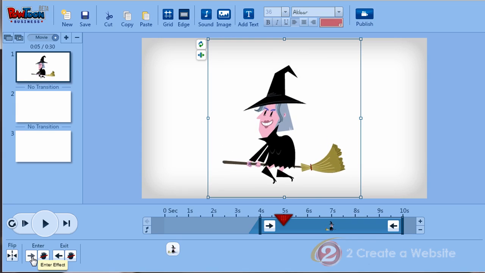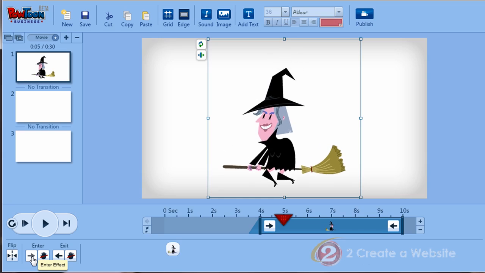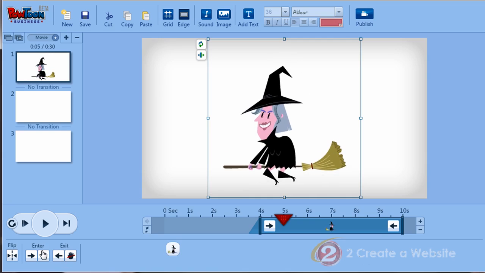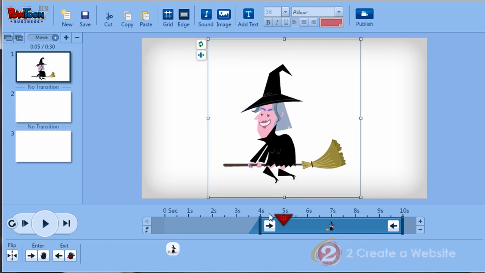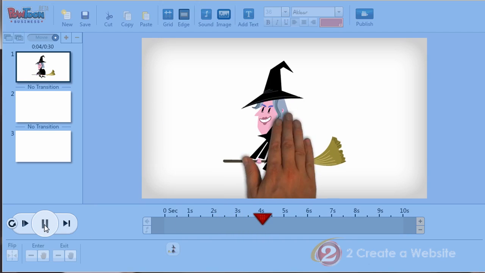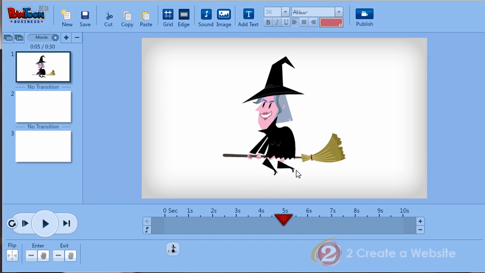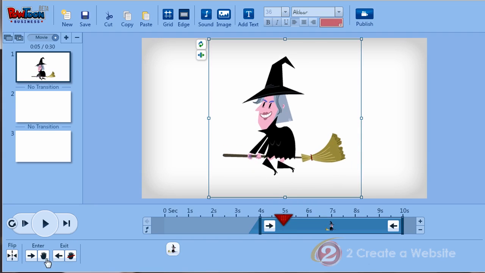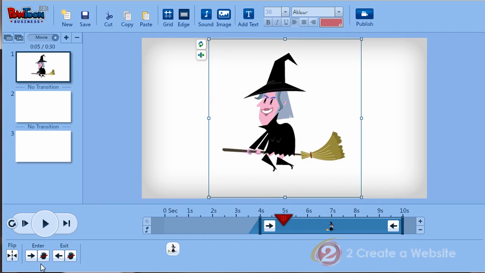This is like a shortcut for your entry and exit animations. So right now you can see she's entering from the left to the right, and there's no hand effect. Now if I want a hand to take her away, I would just click this, and now when she enters, because we're on the enter, watch that there'll be a hand that will put her up. So let's just hit play. See that? So if you want to remove the hand, you're going to click her and then turn that off. So this is like a shortcut down here for your entry and exit animations.